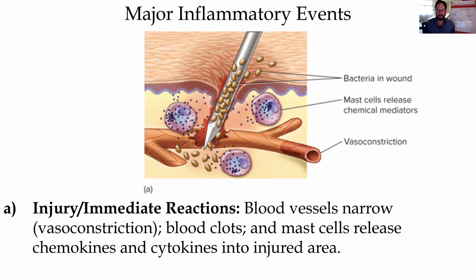You're going to start getting a flush of these mast cells that are just hanging out underneath your epithelium, right? Just there. Kind of like the National Guard, right? They're just waiting for something like this to happen. And when it happens, they release chemokines and cytokines, these chemicals, into the injured area. And that is your second line of defense. Okay, it's going to help control those bacterial cells from just going hog wild and proliferating like crazy before your third line can come in and your other second line defenses.